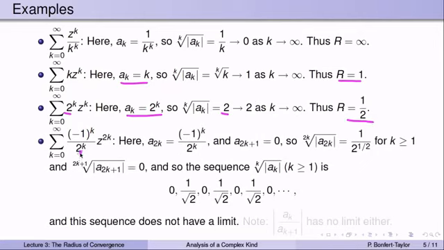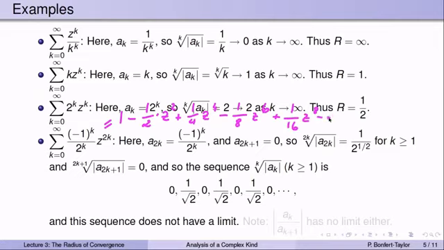The series minus 1 to the k divided by 2 to the k times z to the 2k. Let's write out a few terms of this series. When k is equal to 0, I just get everything to the power of 0, so that's 1. When k is equal to 1, I get minus 1 divided by 2, so minus 1 half times z to the 2k, so z squared. When k is equal to 2, I get plus 1/4 z to the 4th. When k is equal to 3, I get minus 1/8 times z to the 6th. When k is equal to 4, I get plus 1/16 z to the 8th, and so forth.